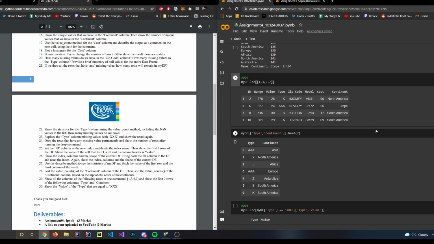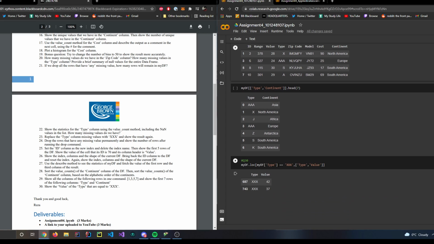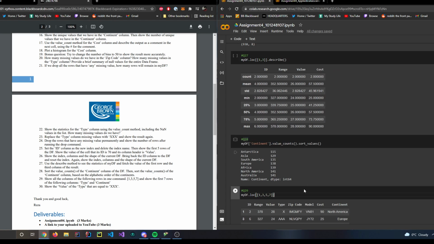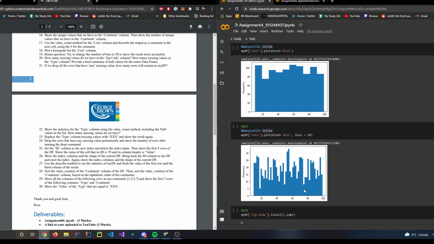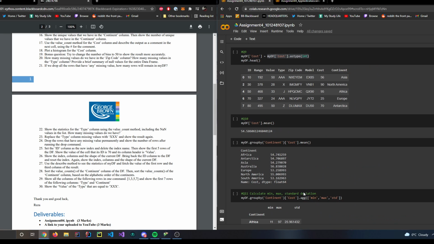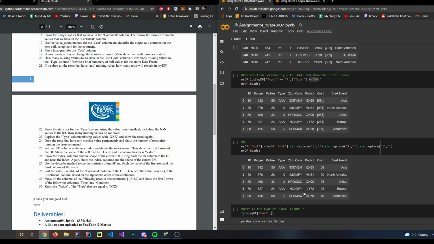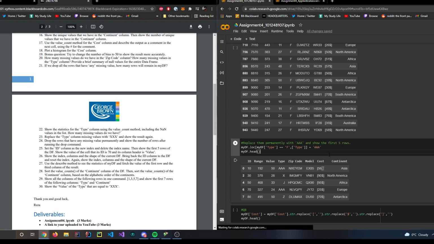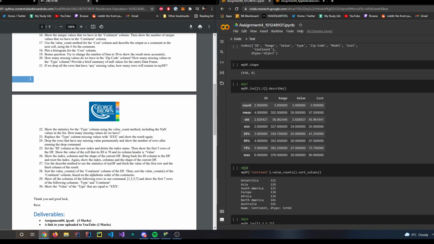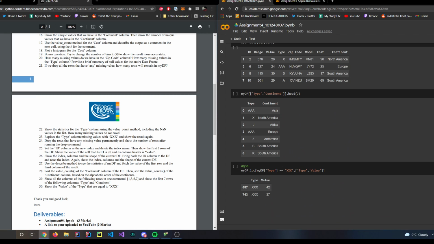Usually the head method calls the first 5 rows, but if you put 7 within, it'll call the 7 rows. Question 30, show the value of the type that are equal to XXX. Basically the same thing we did previously up here, but instead with XXX. And yeah, this is my assignment.